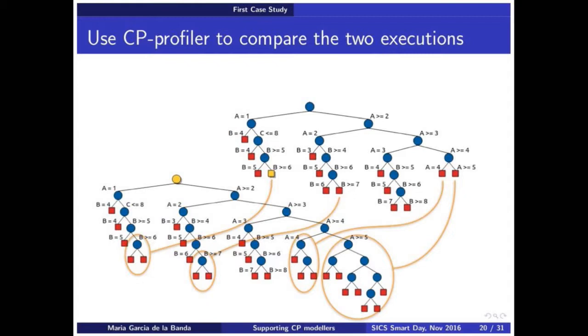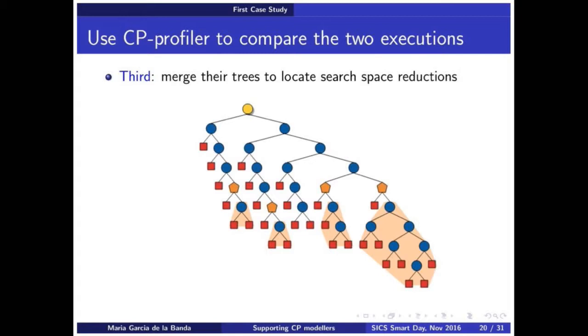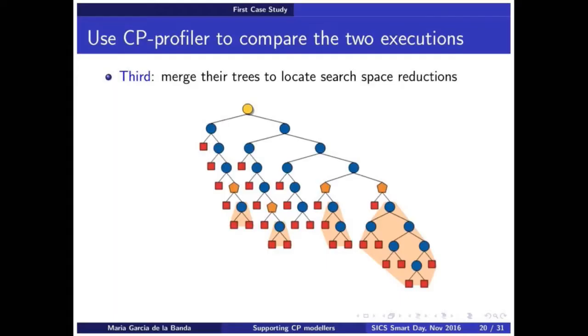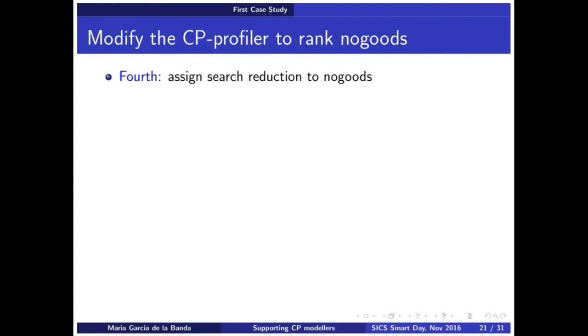But still, from 2,000 to 18,000, it means that the search is finally the same, but the no goods do have an impact, an impact, a very significant one. But I still don't really know how, you know, how do I find these differences? Well, what we did is, as I said, this is the things that we're interested on. So we merge the two executions. So what we do is to end up merging those two trees into a single tree that has these special symbols, these pentagons. Those pentagons say, underneath this, there's differences. On this side is what chaff did, on this side is what gcode did. Chaff, gcode, chaff, gcode, chaff, gcode. Now, suddenly, I have a much better idea of what the impact is. But this is not enough. This does not tell me much about the power of no goods.